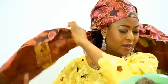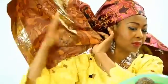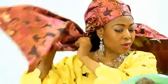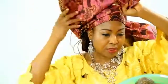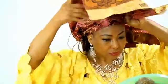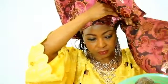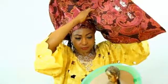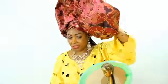Now you take your time and lift the two arms practically. When you're lifting it, now this is the other side of it, which hasn't got the beautiful design, but we want to make sure we have the side that has the beautiful design. So there you go. And so we're going to bring this design to the front and bring the other side as well to the front. And you see how easily I've got the head tie on.